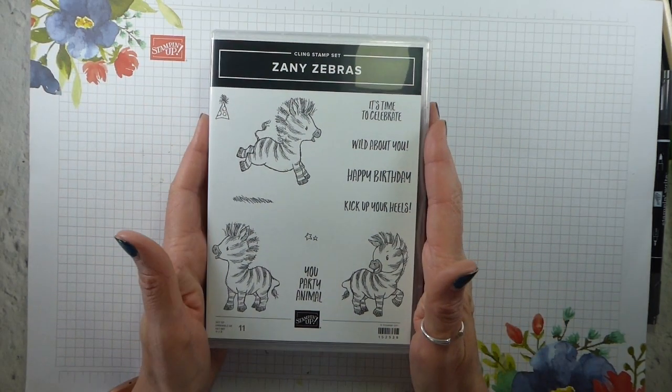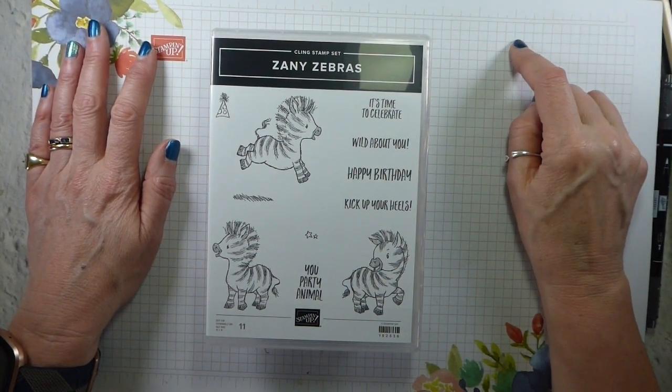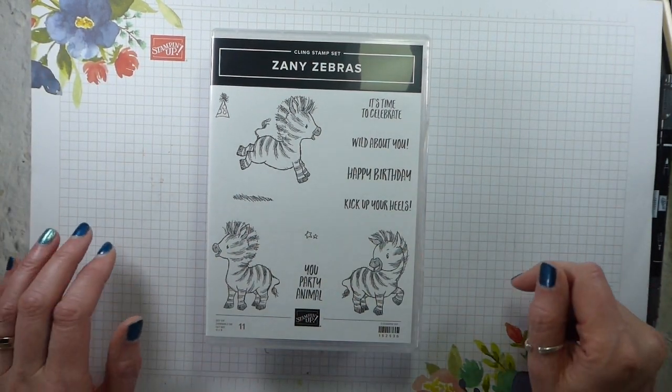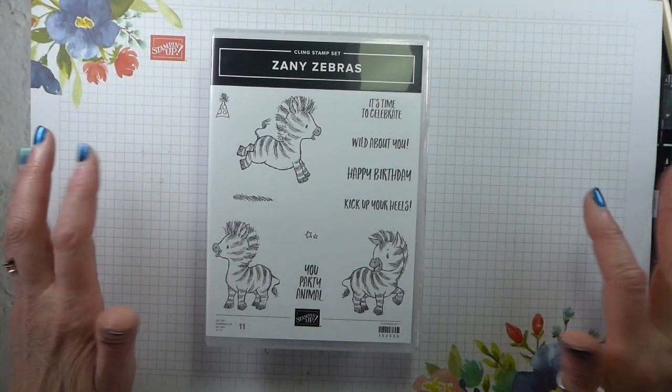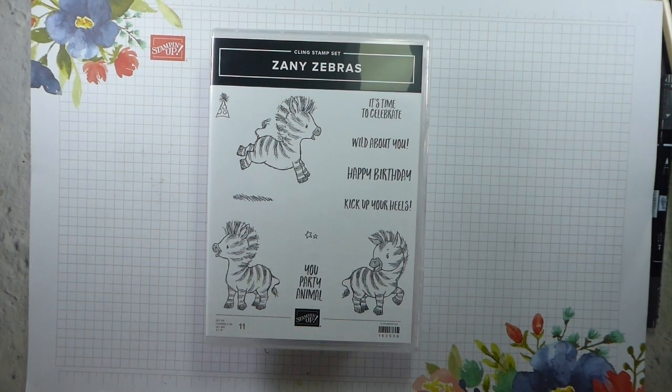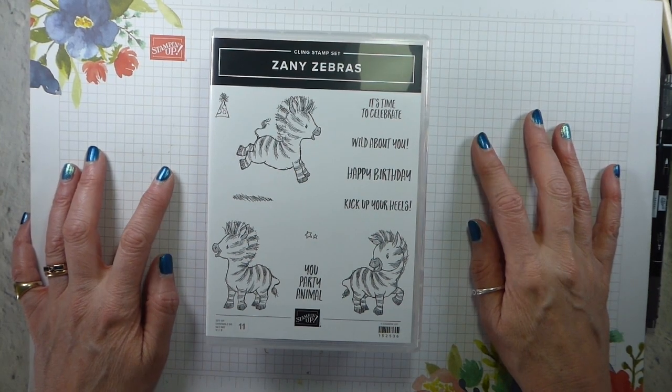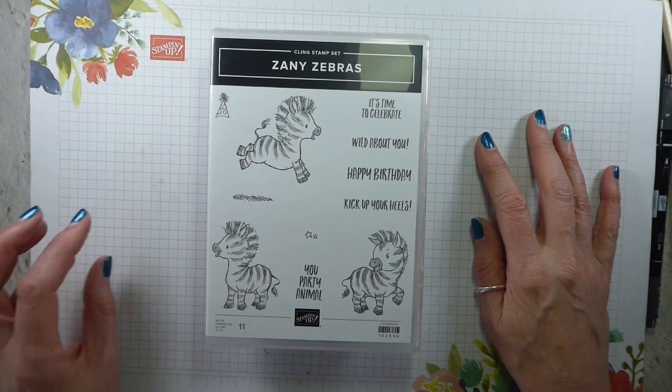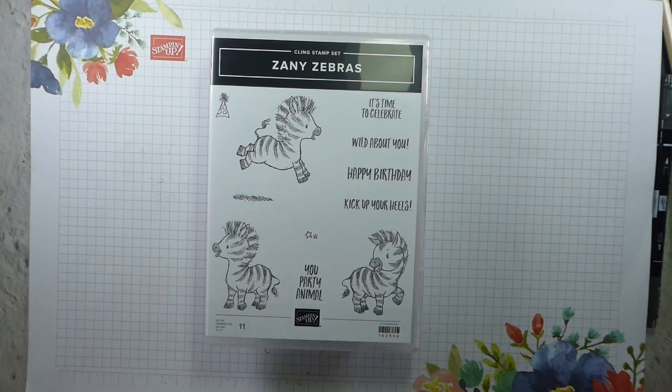It is such a fun set. It's in both the beginner brochure and in the annual catalogue, because it is perfect for all sorts of crafting. I am going to ask you to apologize for the state of my grid paper. I didn't shoot this video until after the weekend retreat, and I've kind of had to blitz my workspace of all the projects that I was doing to clear a little space.